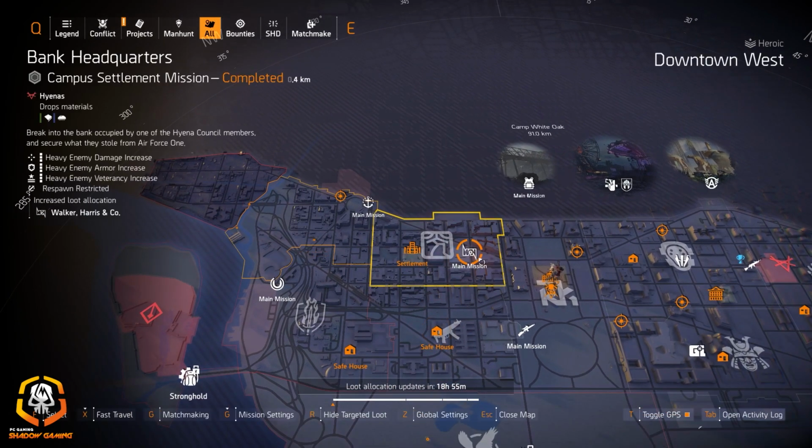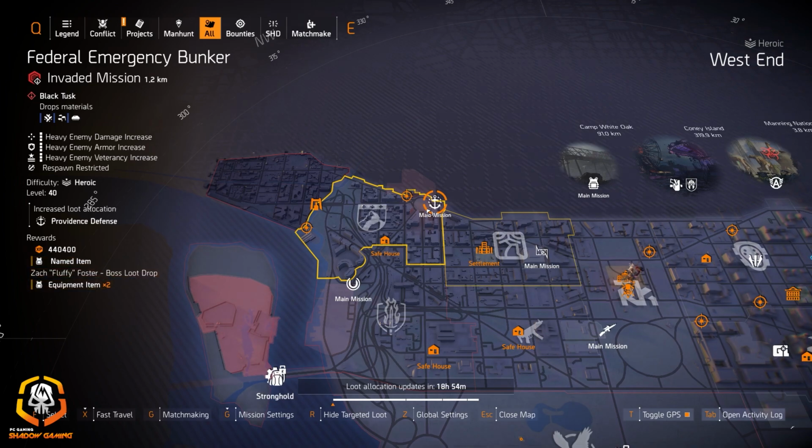And then Walker Harrison Co. at Bank HQ if you're looking for the Chain Killer chest piece with perfect headhunter. And then Providence Defense at Federal Emergency Bunker if you're looking for the Sacrifice with perfect glass cannon, or just any piece of Providence Defense because they're usually mandatory for all DPS builds.